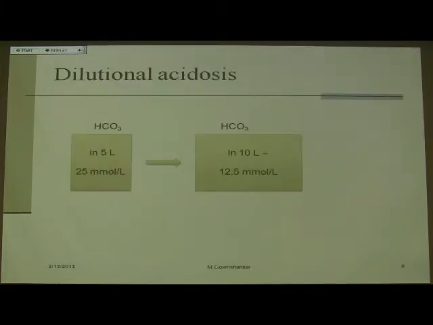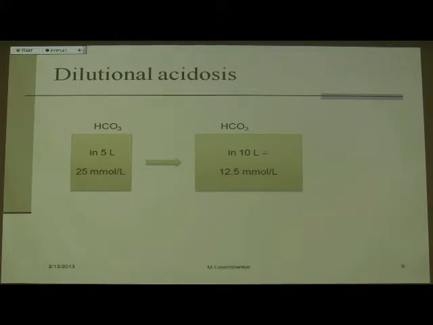All right, so there is this big proposition in the literature about dilutional acidosis. There is a lot of controversy about it with regards to whether or not it is real, whether this happens only in vitro, so that means outside the body and not inside the body, because of various changes that happen between interstitial fluid and plasma fluid. However, there are certain groups of studies that have been done in animals as well as in humans showing that there is a possibility of dilutional acidosis.